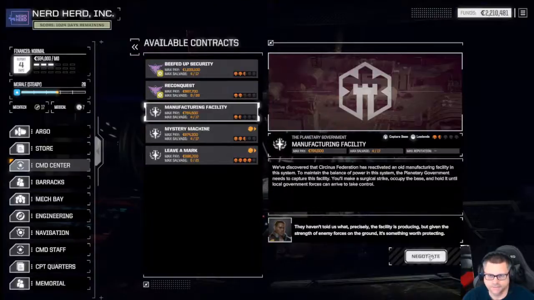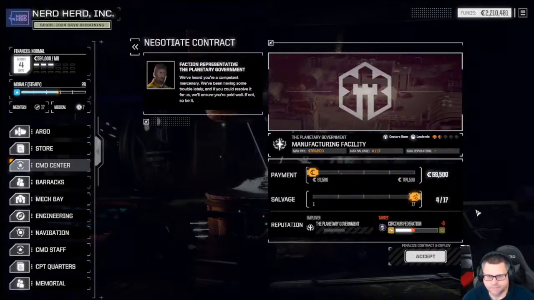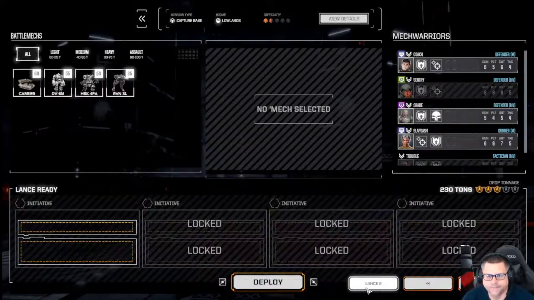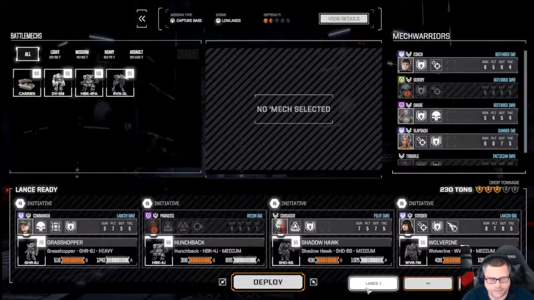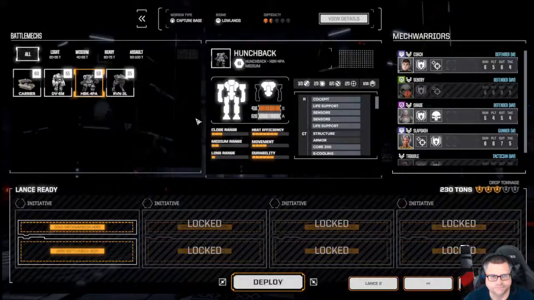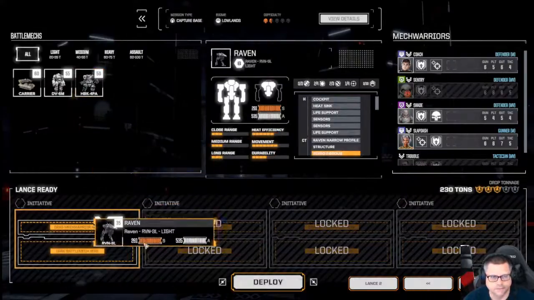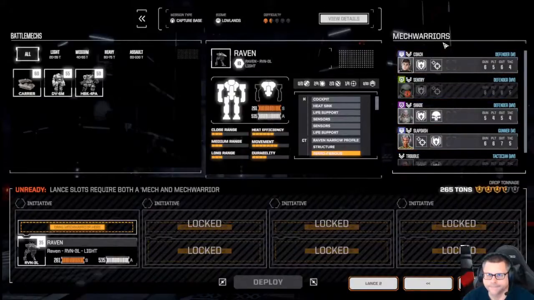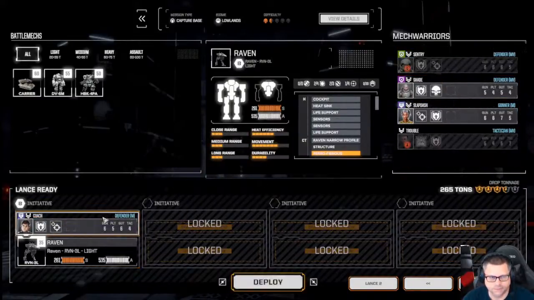Capture base. Let's do that. That's a good way to start out this morning, with a nice capture base. To wake up, we'll take our Grasshopper, Hunchback, Shadowhawk, Wolverine. And take something else. Let's see. Take our Raven. Running out of pilots here. We'll take Coach and the Raven.